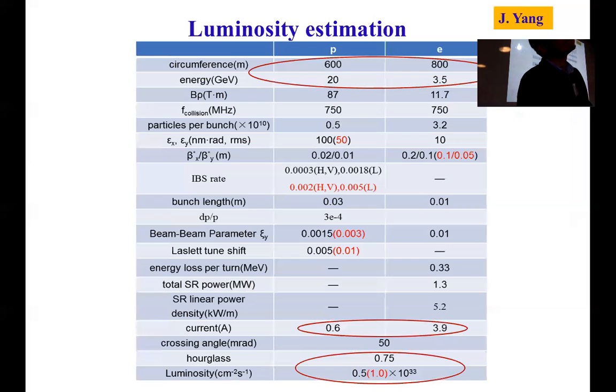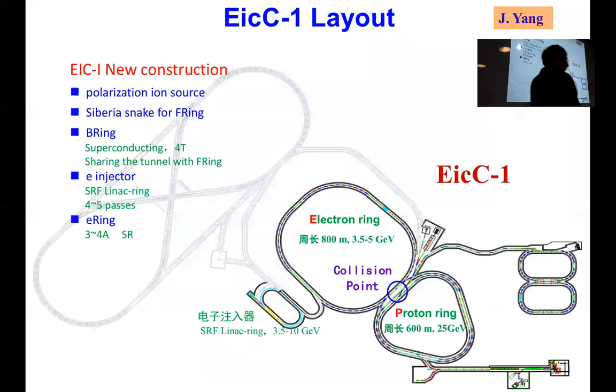I had a simple question. What is the motivation of having the proton and the electron ring at different circumference? Oh, the proton ring is kind of existing from here. The electron ring, you have to make it larger to avoid synchrotron radiation. Just because the energy is between 3 to 5 GeV, you need enough size to avoid synchrotron radiation. The larger the better in terms of synchrotron radiation. But the proton ring is already existing, so we try to use existing.